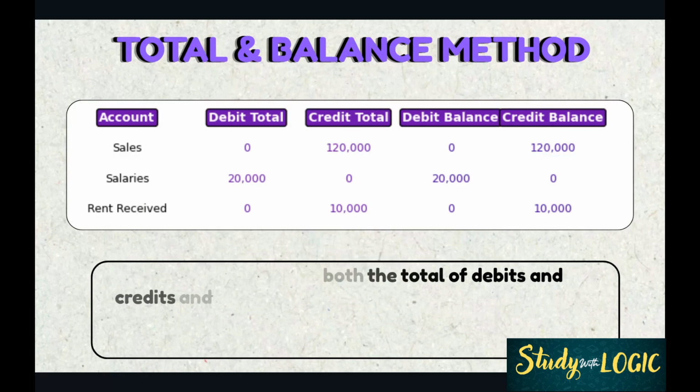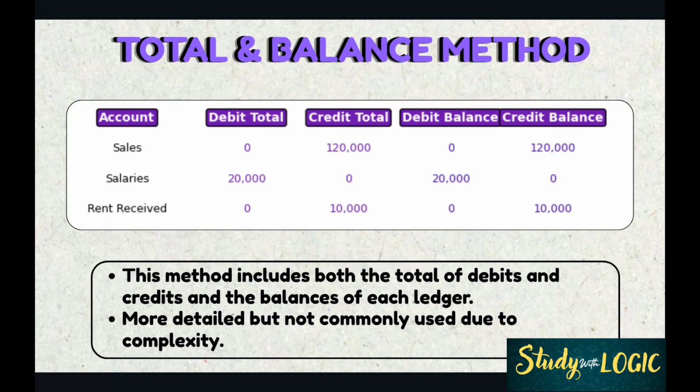Coming to the last method, which is the total and balance method. Under this method, the balance method and total method of trial balance are shown in the same trial balance. This method divides or segregates the amount columns between total and balance method. Both the methods have two columns of debit and credit. However, under each method, the total of debit and credit side should be equal. So in this method, basically, balance method and total method, both are there, but they are on the same table.